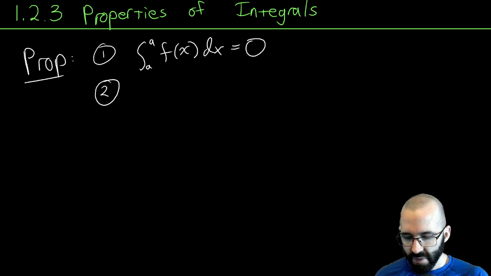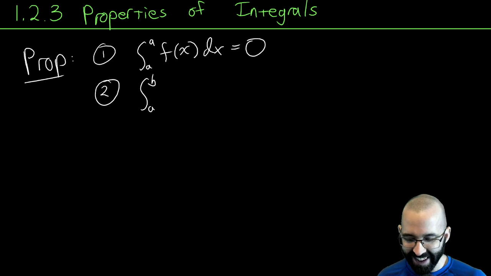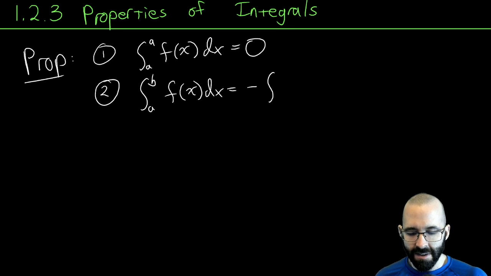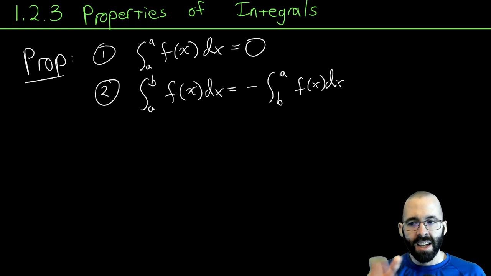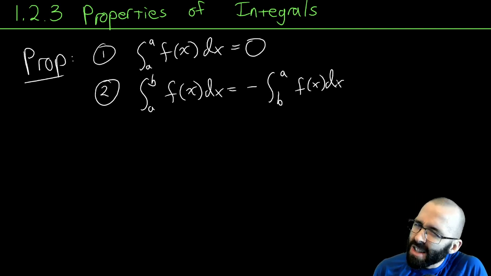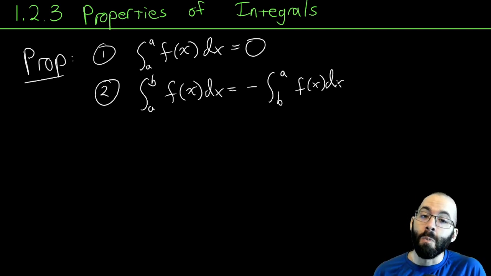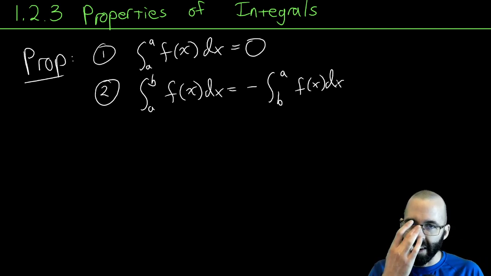The second one is also kind of weird. When I said they'll look familiar, I wasn't talking about the first 2. 3 through 5 should look familiar. The second one says the integral from a to b of a function is the negative integral from b to a of the function. In other words, if we switch the limits of integration, instead of going from left to right, if we go right to left, that's just the opposite. That one's a little kind of weird to see. It'll really come into play later on in this chapter. So this one's kind of a little foreshadowing, okay?